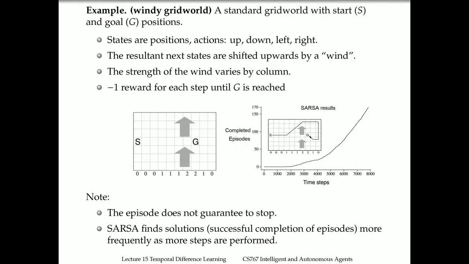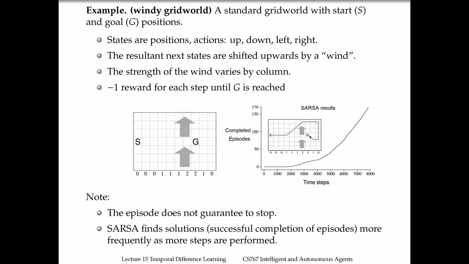How can we reach from S to G? Because if we just walk right, we'll be pushed upwards by the wind, and we will not be able to reach G. So we want to deploy this agent to find its way from S to G in this scenario. Again, we have a model-free scenario: even though we look at the model, the agent does not know the model. You can see why the Monte Carlo method would not be a suitable learning algorithm for this case: Monte Carlo algorithm would need to train on complete episodes.